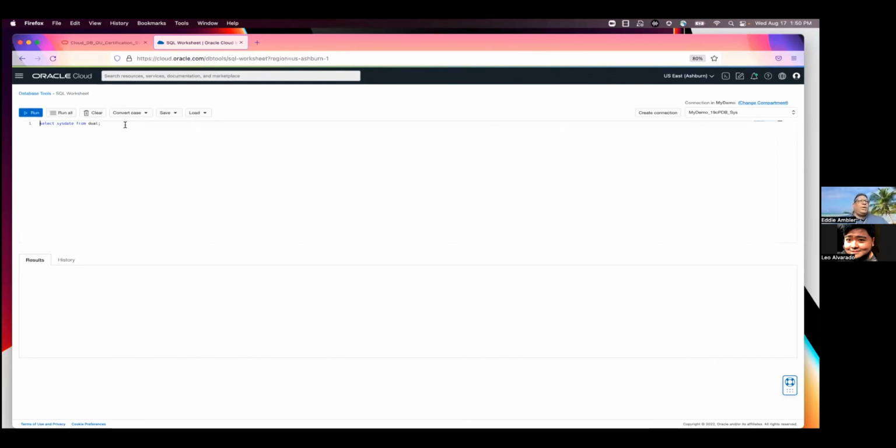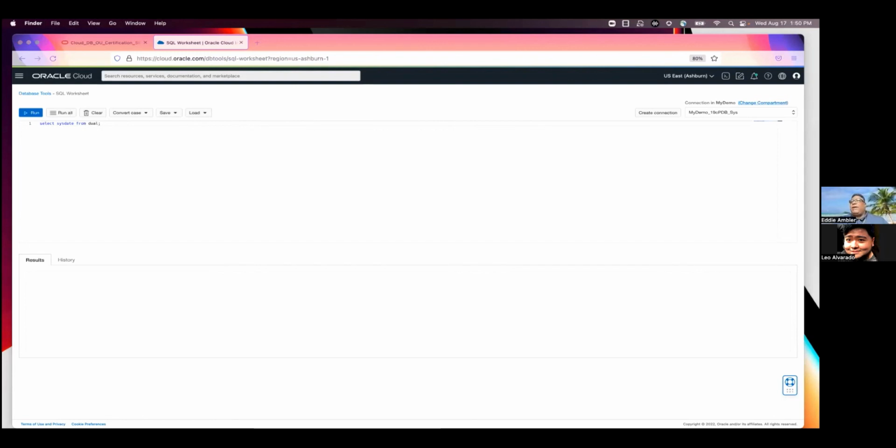So a couple of quick things here. You'll have access to load items that are stored in object storage or that are on your local drive, okay? And same thing, when you're done with your work, you have your scripts, you have your outputs, you want to save them, you can save it to object storage, or you can save it to the local drive.